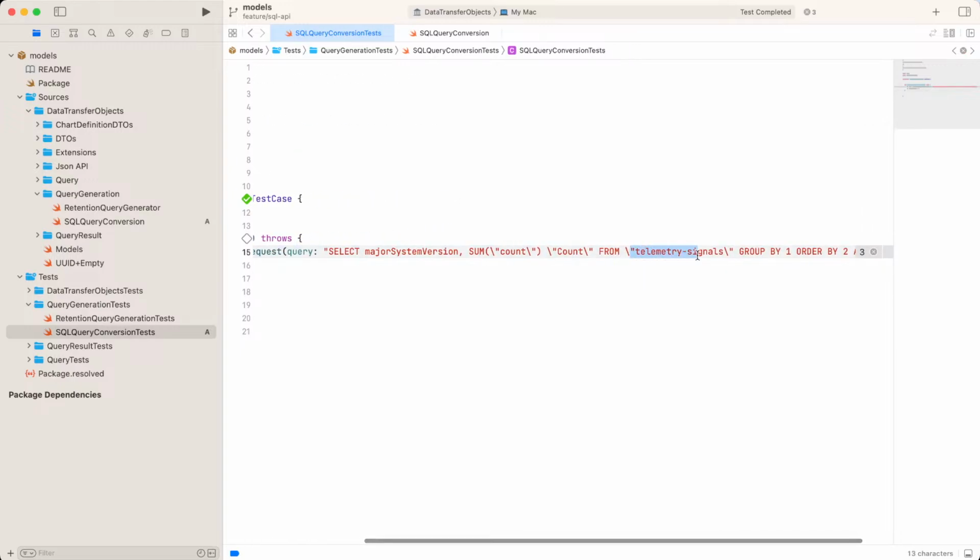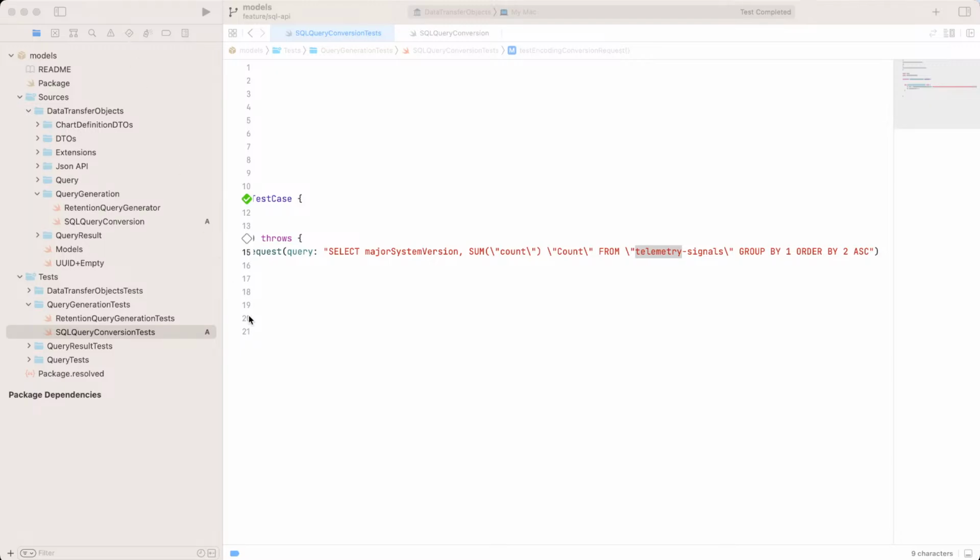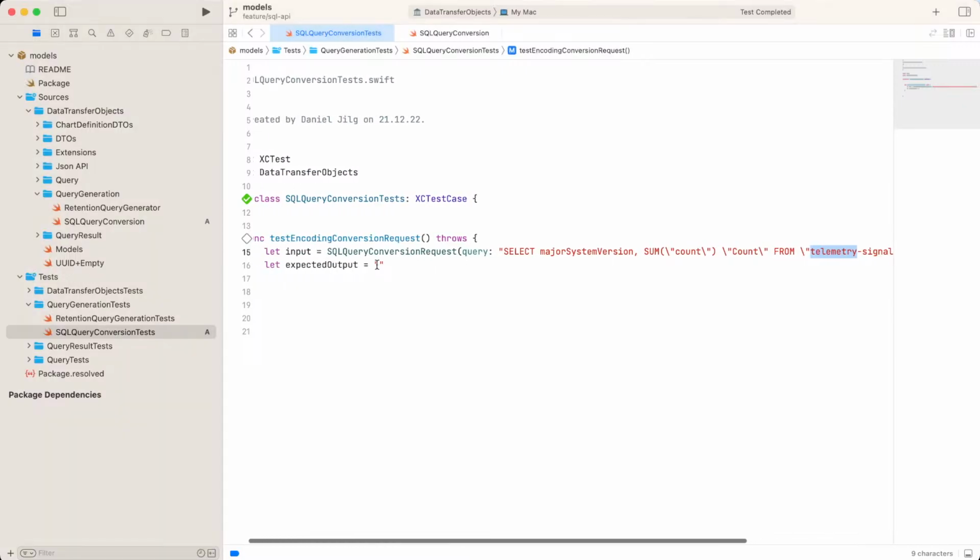And because I'm seeing this telemetry signals, this is actually also something that I don't want users to change. So this is another cleanup to do. So I'm updating my to-do list here. Set data source to telemetry signals. No other data sources are allowed. Okay, cool.